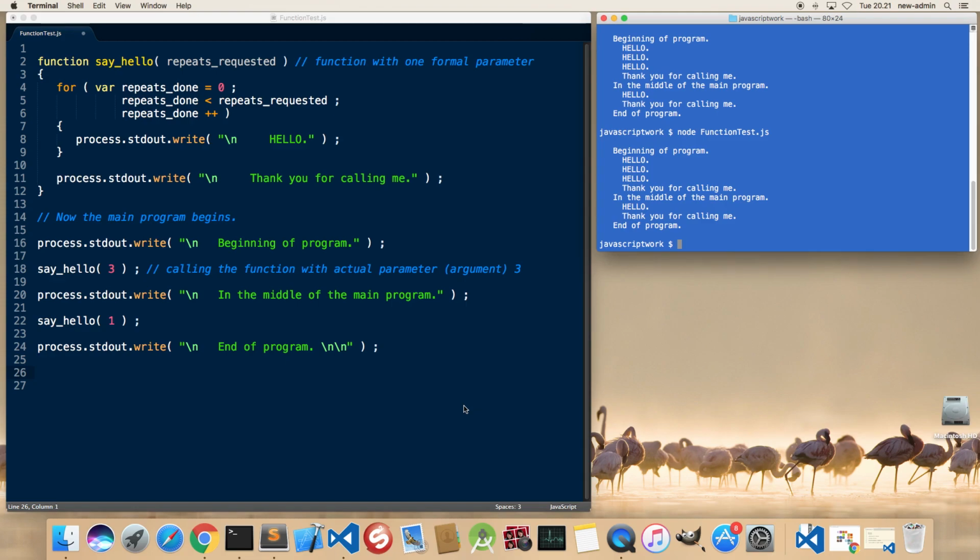But let's speak a little bit about global variables versus local variables, because these variables are local variables inside this function.